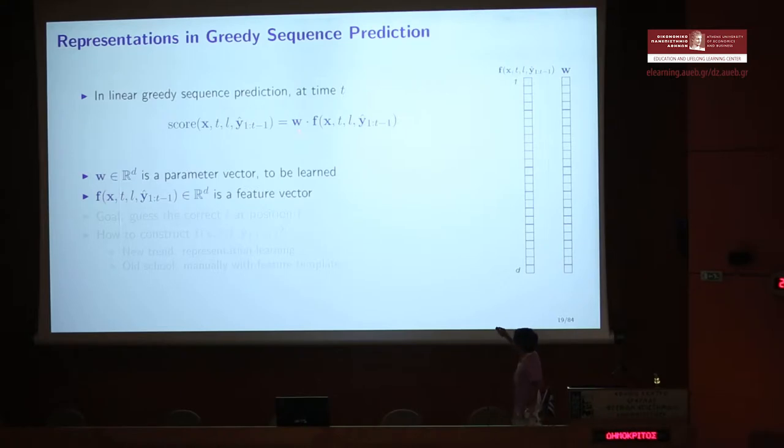A linear model is a weight vector times a feature vector, but I want to insist on that because now my feature vector is encoding some position in the input sequence together with the label, or whatever we are placing in there. So as yesterday, the feature function encodes both the input part and the output part. Here the output would be L, the label we want to assign here. This is the input part, X at position T. And this is the context of the predictions.